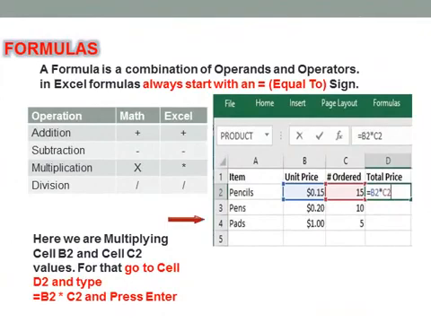Children, a formula is a combination of operands and operators. An operand is a variable. The different operators are given in the tabular column: plus for addition, minus for subtraction, asterisk for multiplication, and forward slash for division. In the picture, you can see a green color window with row numbers and column labels A, B, C, D. The intersection of a row and column is called a cell, referred to as A1, B2, etc.